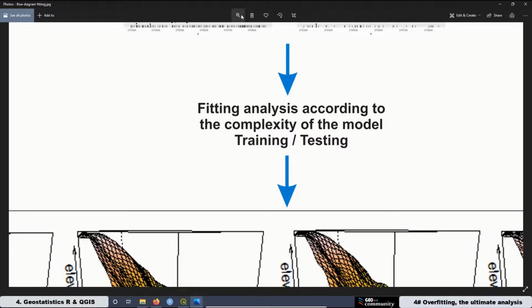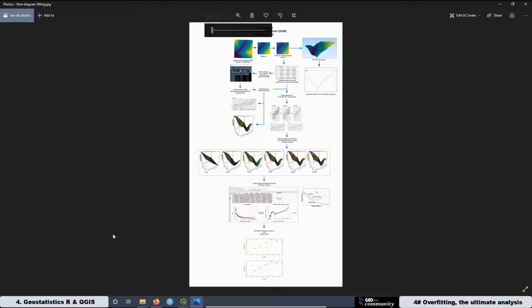In the GAM models, what we are doing is dividing the data set in knots, and each knot is going to be a section of the data set, and for each section we are going to fit a type of spline.